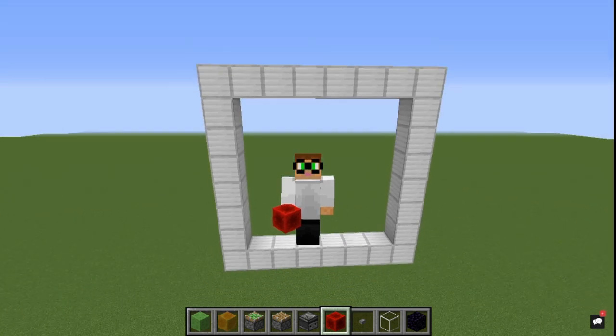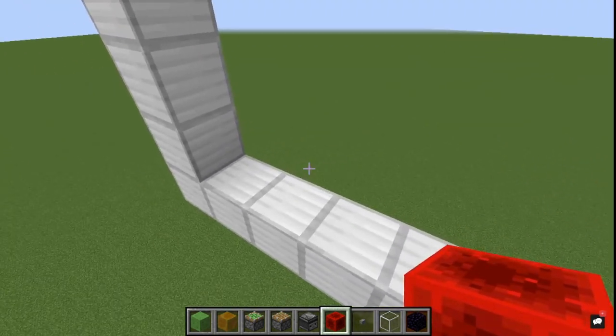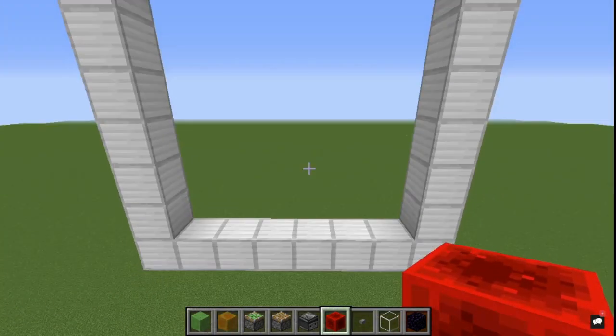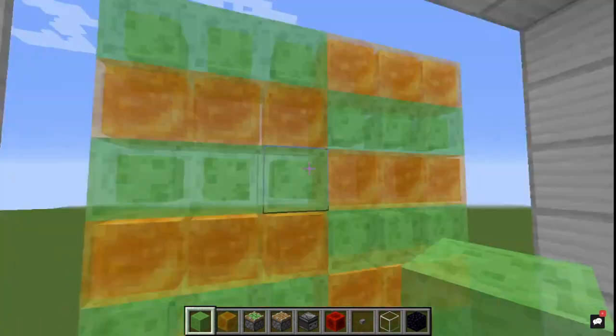Hopefully going to be creating a type of door that, when you click a button, shifts the front of it so it looks different. Ooh, I'm excited about this. Let's get into it. So I'm thinking for the actual movement of the door I'm gonna have slime walls.